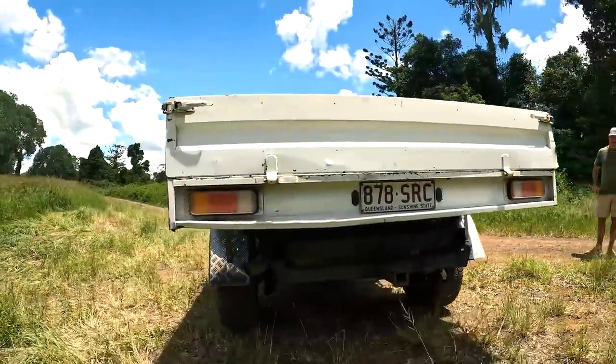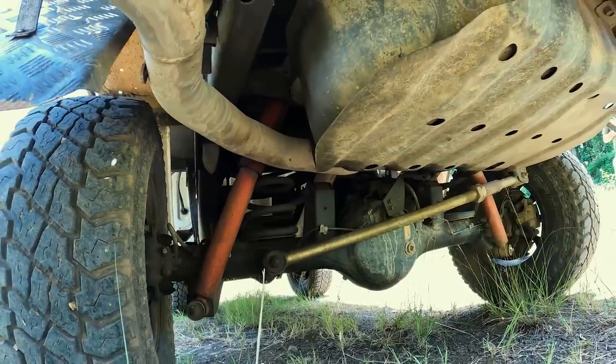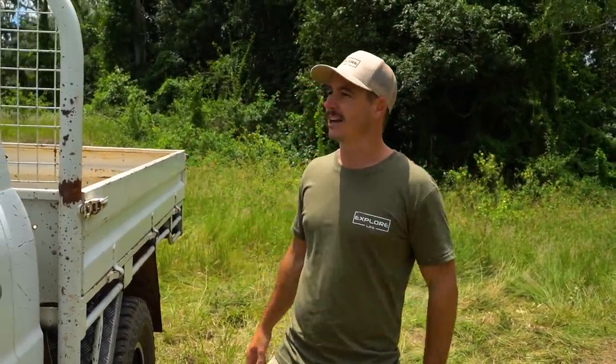So you're gonna have a lot of fun in this thing, and as it is now, this thing will go just about anywhere. It is running a 2-inch lift. It's got a 3-inch straight through exhaust, which we may end up keeping. We'll see how we go. But the chassis is clean, the body is clean. There's only a couple of small little hail dints in it. The rest of it's pretty well immaculate as far as buying a 2008 model car goes.